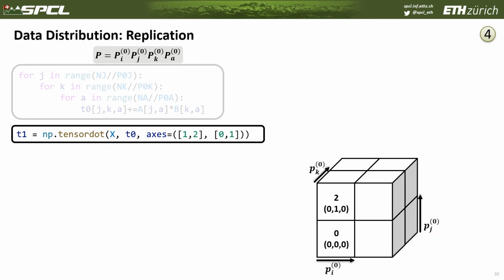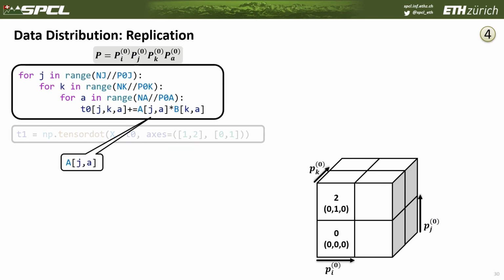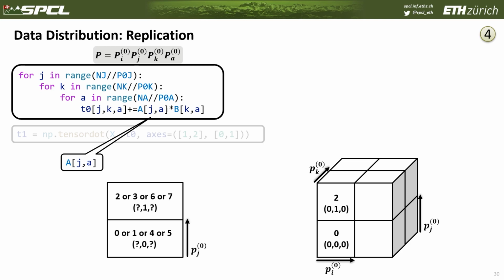What happens when the data do not match the dimensionality of the iteration space? Let's look at another example. We have the matrix A, which depends on the variable j and a. And a, as we said, has the size of 1. So essentially, a has to be split into 2 blocks. Now, if we try to make a match with the process and block coordinates, we can see that each block of A could potentially belong to a number of different ranks, like 4 actually in this example, for each of the blocks. So what is going to happen here?